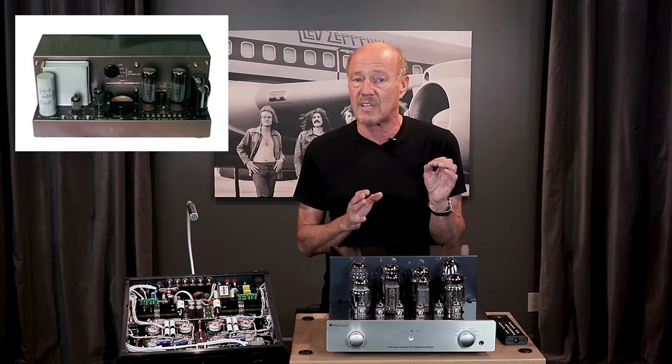Then came more modern output tubes, like the fabulous EL34 Pentode with more internal elements that increased power and efficiency, and modern high-performance audio was born. In the early 1950s, pioneers like Marantz and Dinoco started manufacturing a new amplifier design called ultralinear. Ultralinear amplifiers claimed the beauty of triode push-pull sound, but with better control, bandwidth, and lower distortion.